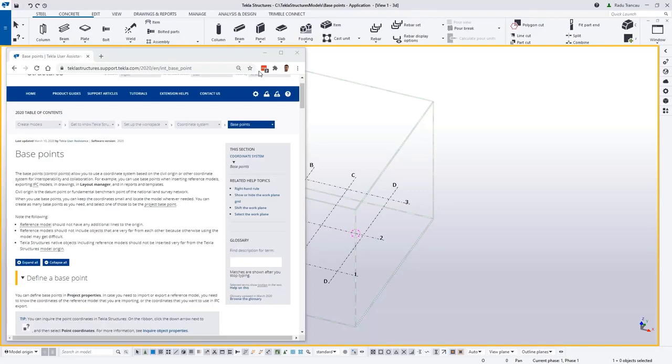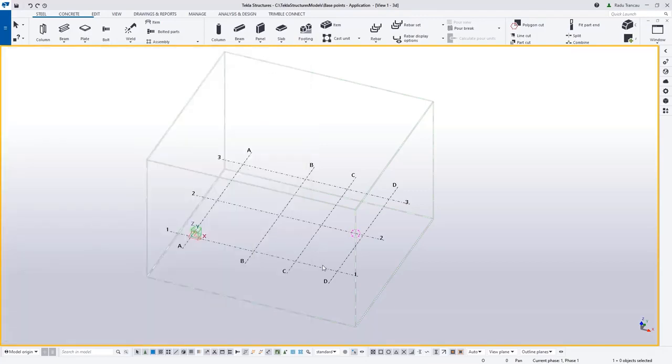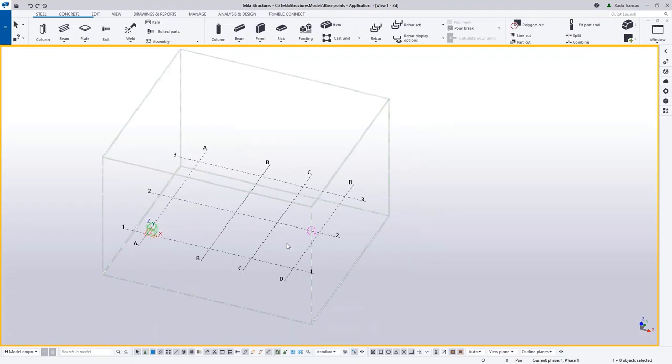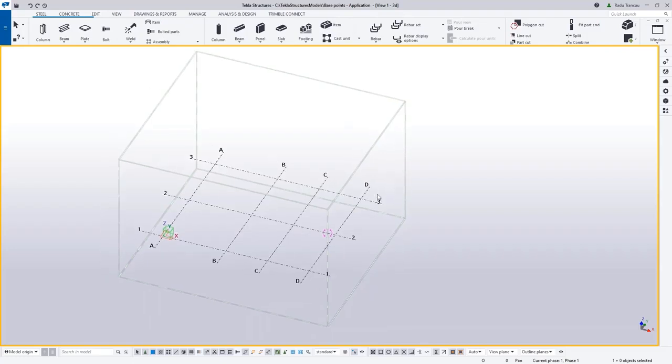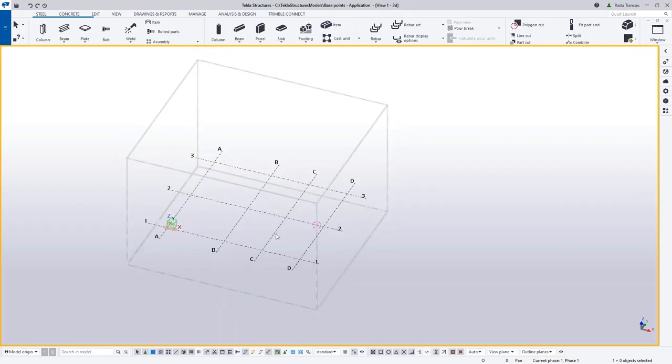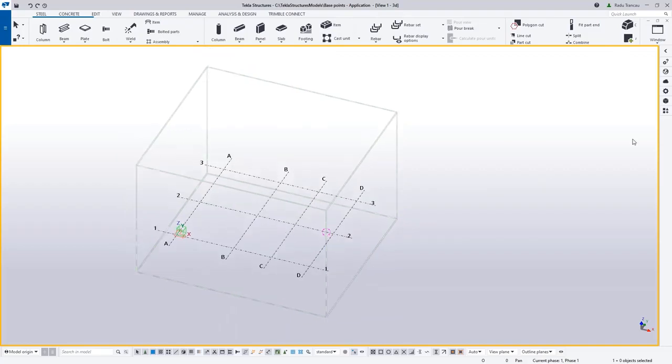So I will just start straight away by importing an IFC that I've exported from another model in Tekla using other coordinates. So basically, quickly, a base point is a relative coordinate system that you want to tell your model where to bring a reference model or where to export the reference model. This is just purely for coordination purposes, done probably in Tekla or probably in third-party software.